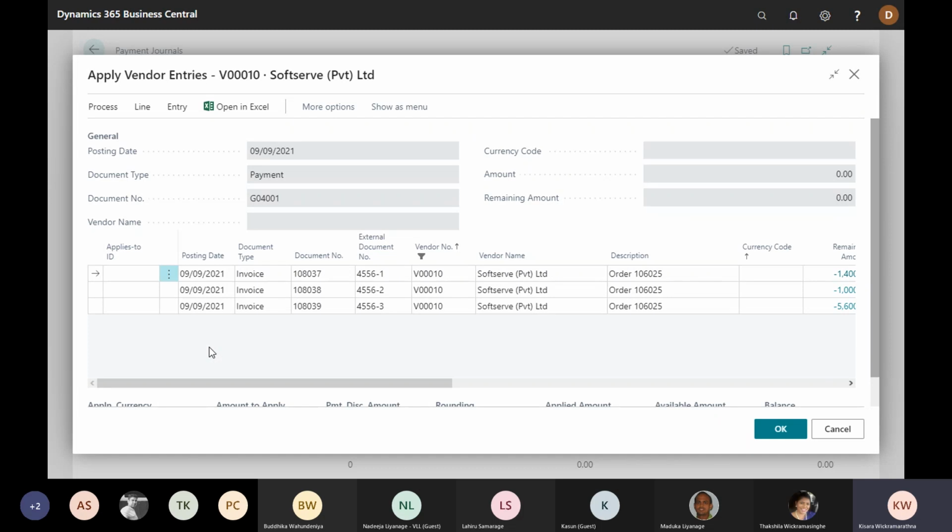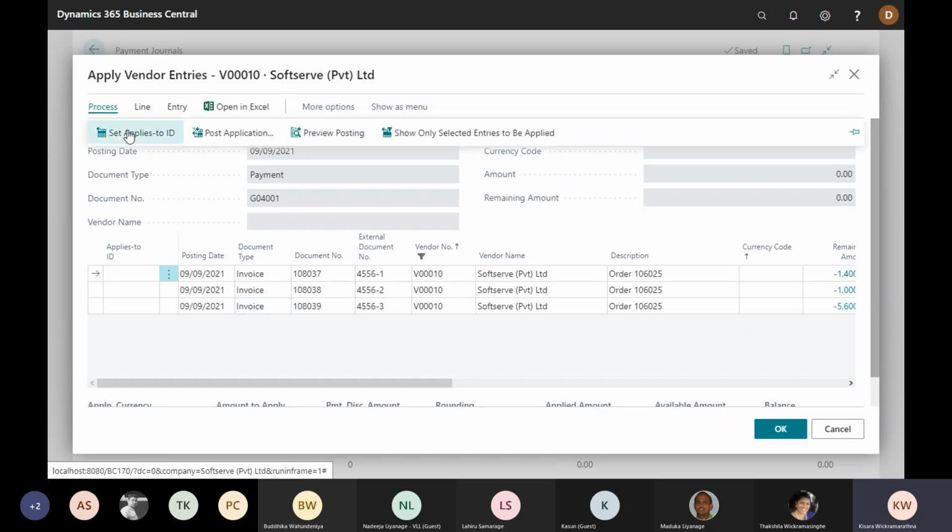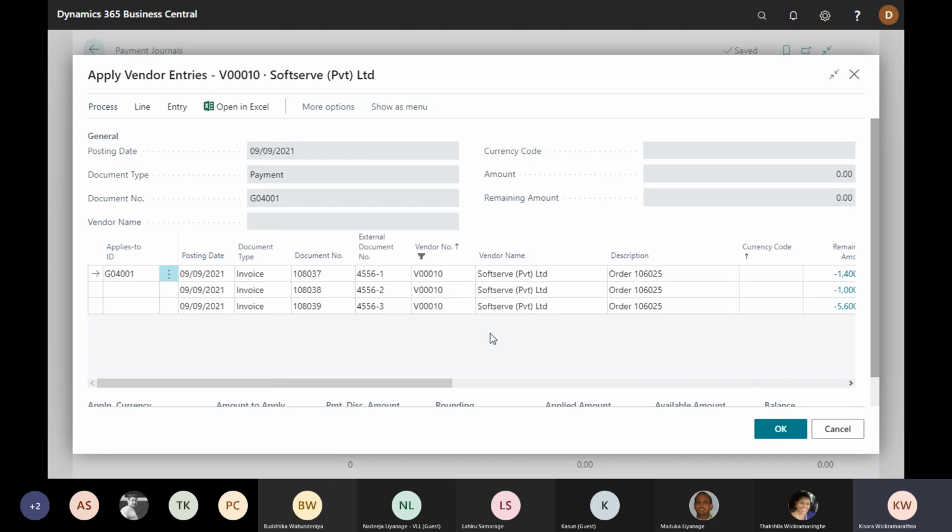The first one is fully settling a single invoice. Let's say I am fully settling this invoice, number 37. To do that, you need to go to Process, click Set Applies-to ID, and say OK.